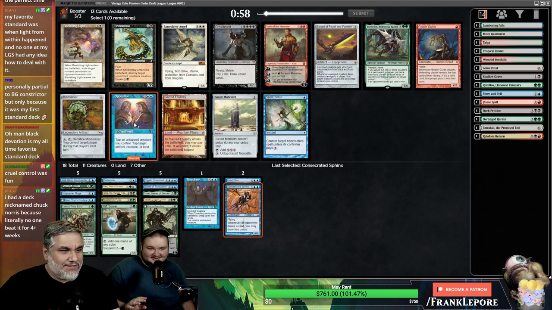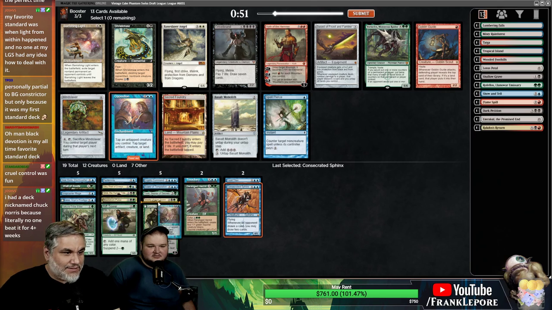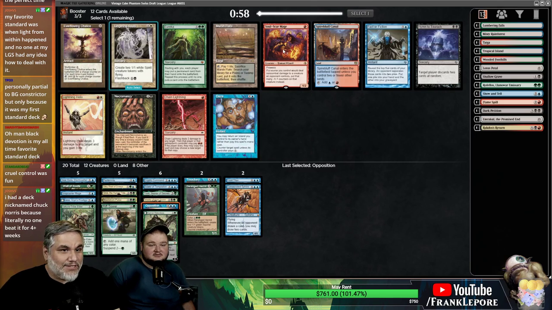Okay, you misunderstood. Oh, but take your card first. Oh, thank you. Opposition's very good though. Yeah, I definitely take it. And we got Deranged Hermit already as well. So this is actually kind of a not terrible Opposition deck.